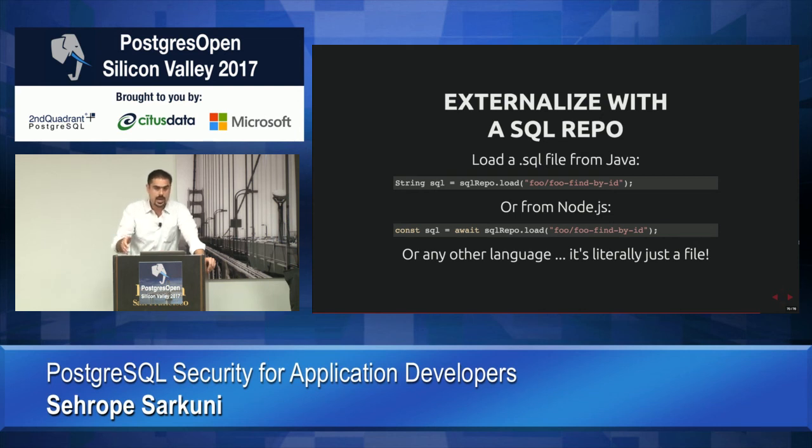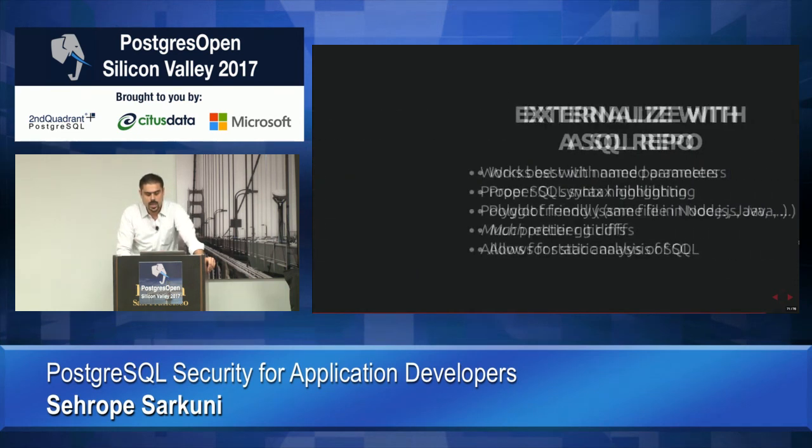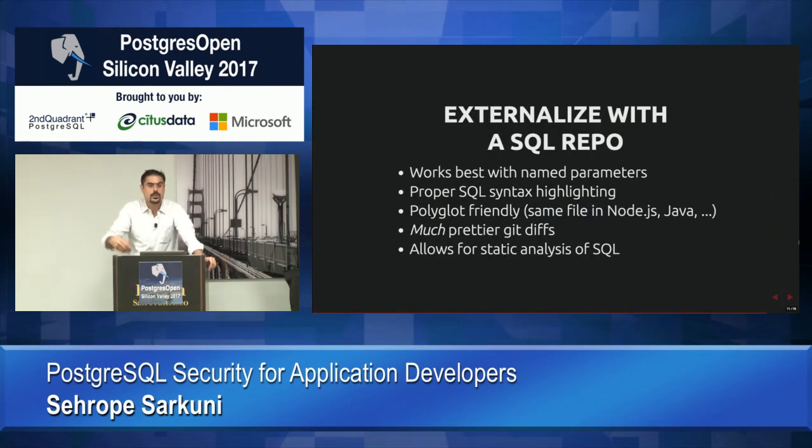Same thing for Node.js. If you happen to be running an application which has multiple programming languages, it's particularly cool because you can share this across multiple languages. If I have some query hard-coded in this Java file, and it's also inside of this Go file, and also inside of this Node.js file, I have to change it in 3 places. Whereas if I have it in one place and it's externalized, I only have to change it in one place. I know everywhere else is going to get it at the same time.